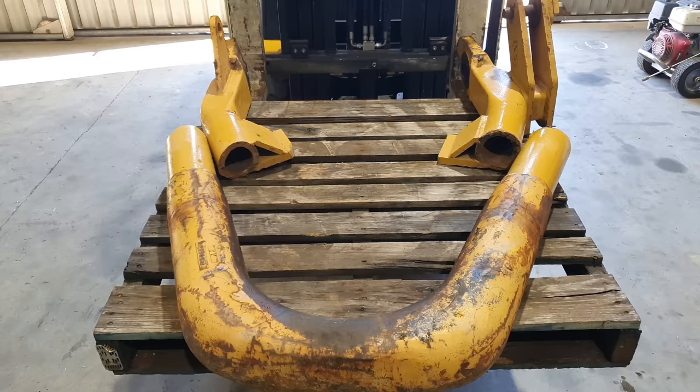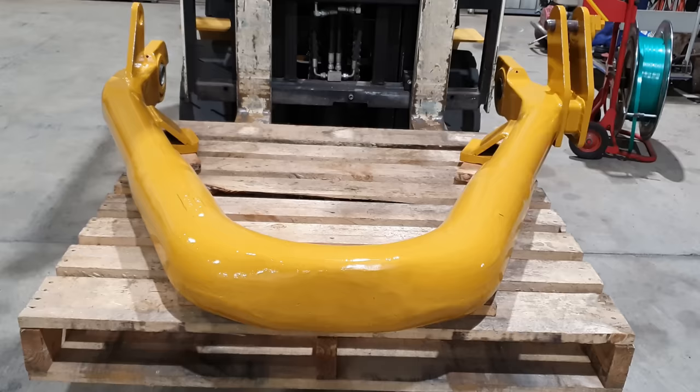Righto guys, so the bale arm is now 100% complete. It came up looking amazing with a coat of paint. Everything blended in really, really nicely. This is the closest thing you are gonna get to a genuine part that's coming from a workshop.